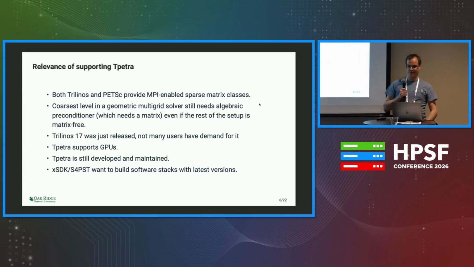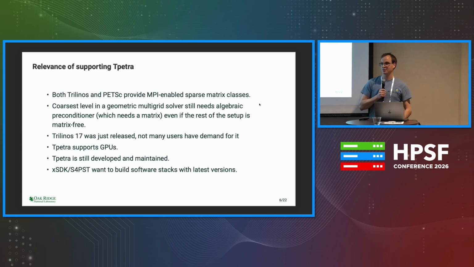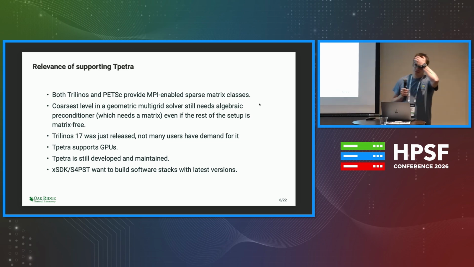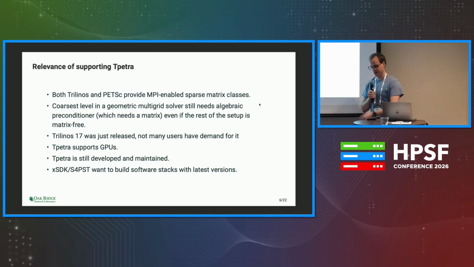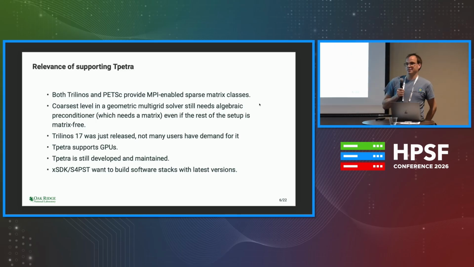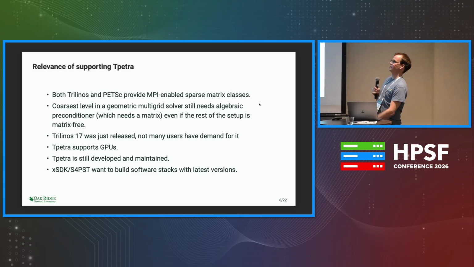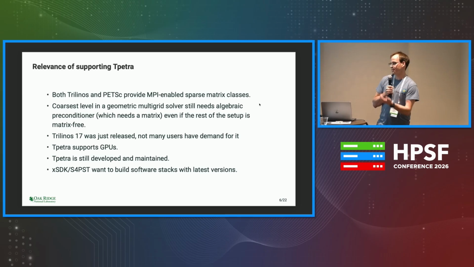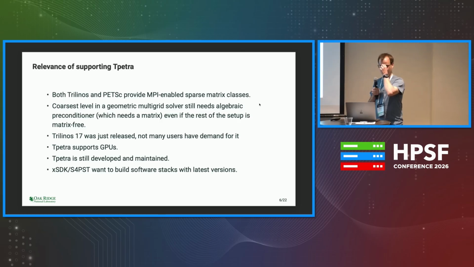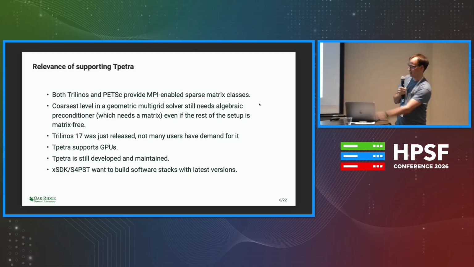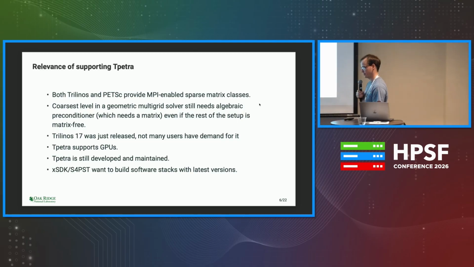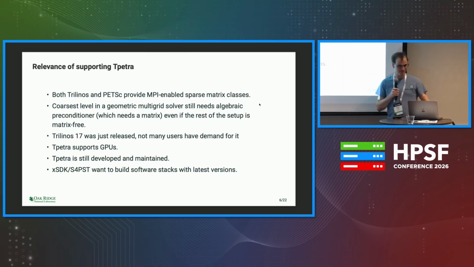If we can just solve it on the CPU, or if we want to solve it on the GPU, if we can just iterate through it with an iterative solver or whatever, there are a lot of opportunities, of course, but ultimately this is really important, and we oftentimes want to use algebraic preconditioners, and that needs a matrix.